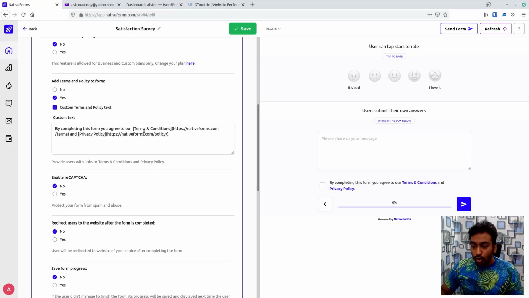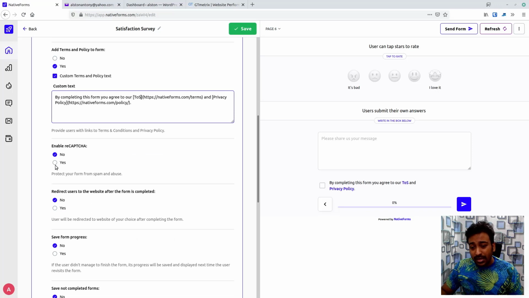For example, you just need to make sure you have this in the correct snippet, however they want, and you can change this text to whatever you want. For example, I don't want to say terms and conditions, let me say TOS, I can do that. So something like that, you can keep on doing it.